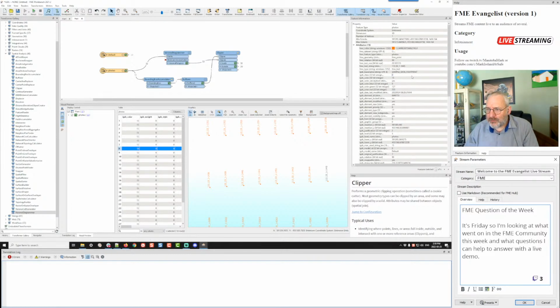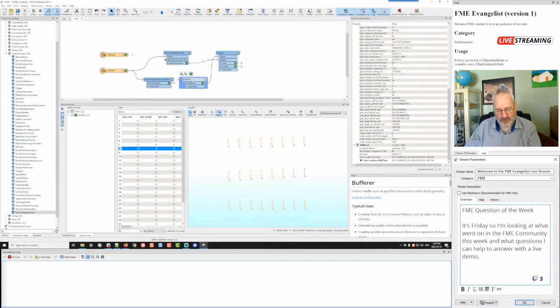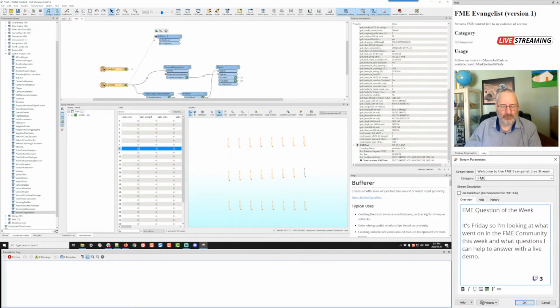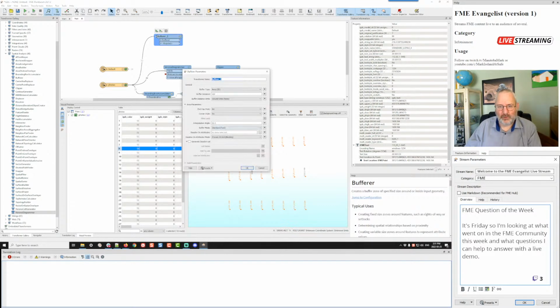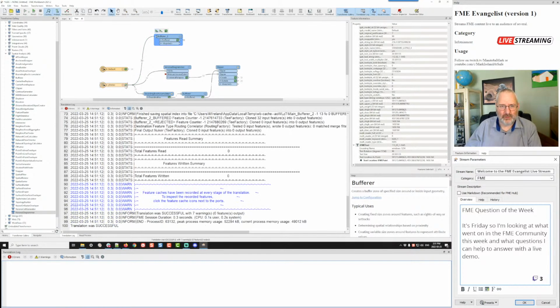I don't see any attributes on there that would tell us what row it is or what flight line it is, so that makes it a bit more awkward. I'm really struggling to think of what to do with that. What would happen if we just took a buffer around all of those points? Let's say a 100-meter buffer around all of those points. What do we get? What does it look like?